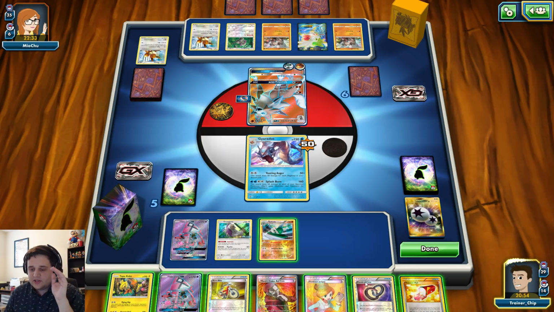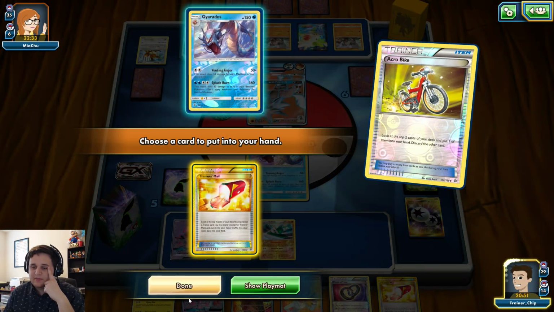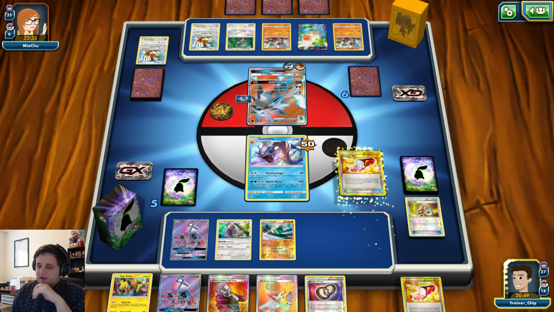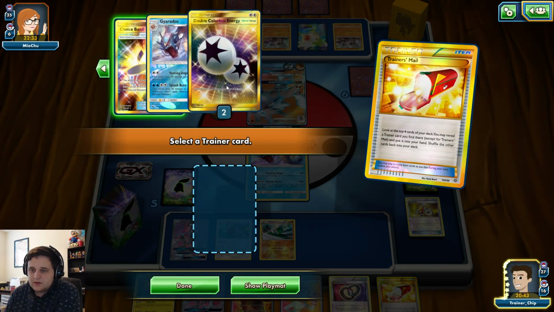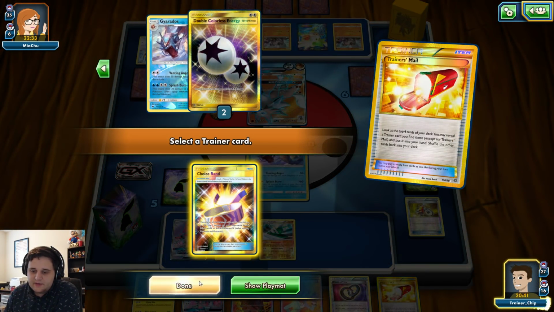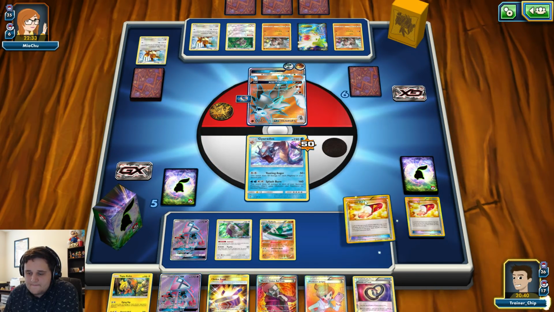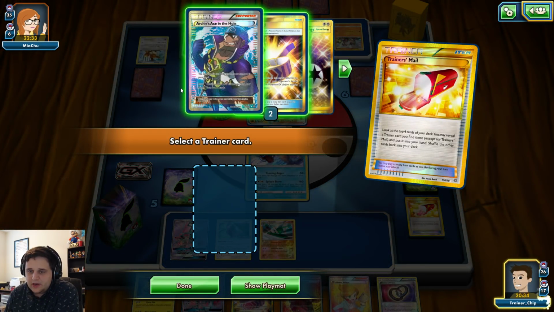So I don't want to bench this yet. So we'll go ahead and play Acro Bike. Discard the Gyarados, get the Trainer's Mail. We've got 2 Trainer's Mails in our hand. Finding, like, Puzzle of Time would be great. Okay, so that's not very helpful. We can put it on something, though. Puzzle of Time. Not quite.